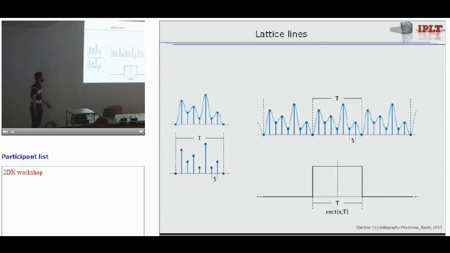Okay, so this was also already shown in the morning. The way we explain the lattice line Fourier space is probably easiest if we start out with real space and see what we have there, and then just look at the corresponding Fourier transforms. So you have basically a continuous function. Okay, this would now be the z-axis. This I have to say. You have a continuous function. If you work with digitized images, you have discrete samples of that.